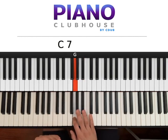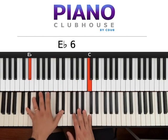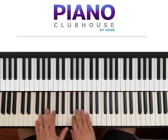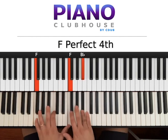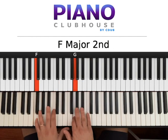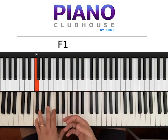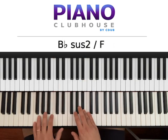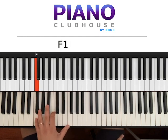Okay? Here we go to A. Let's see how everything goes in F. So, right hand, B flat, C, G, A flat. 1, 2, 3, 4. Now each time you hit a key on the right hand, you play three keys on the left. 1, 2, 3, okay? So while we're in F, we want to start on F, C, F, okay? So F, C, F.